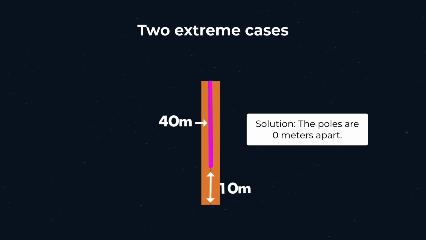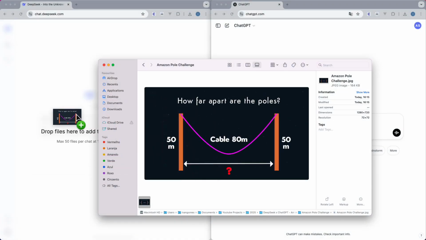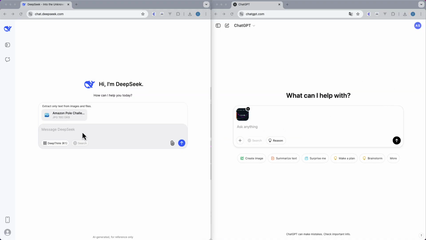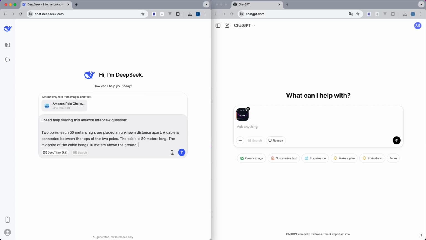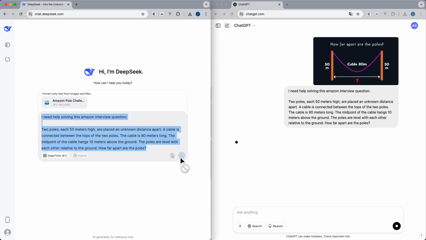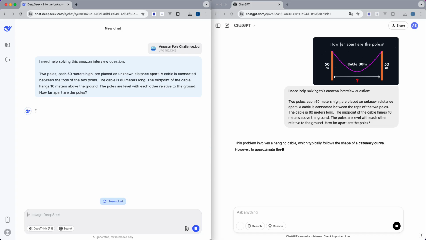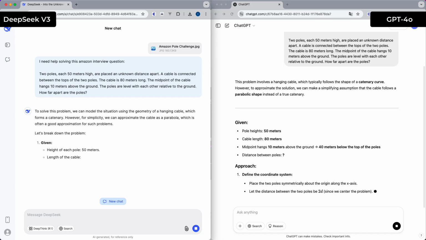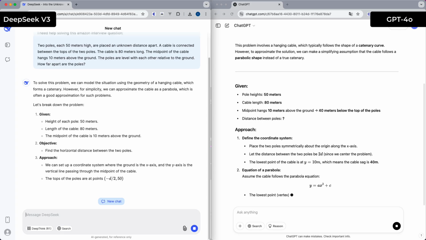Now, how easy would it be for an AI model to solve this? Let's find out. I started uploading the image to the models, and since DeepSeek can only extract text from images, I'm going to explain the problem in words and use the same prompt for both to have a fair competition. This first battle is DeepSeek V3 against GPT-4o, so the reasoning feature is not enabled yet.